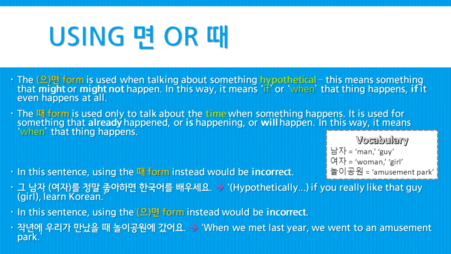However, in this sentence, using the 으면 form would be incorrect. 작년에 우리가 만났을 때 공원에 갔어요. When we met last year, or the time we met last year, we went to an amusement park. So it would be incorrect to say, if or when we met last year, since we already did. It's not hypothetical.